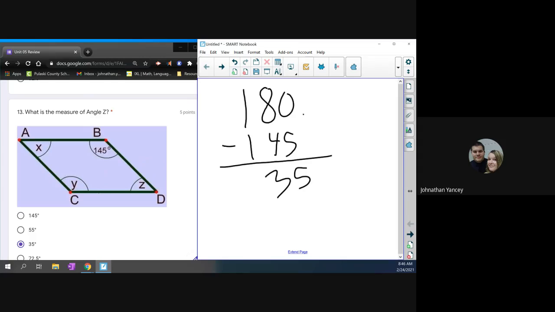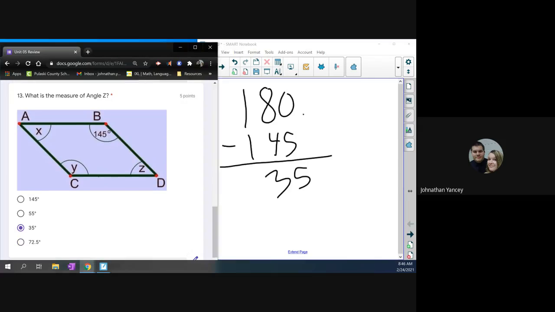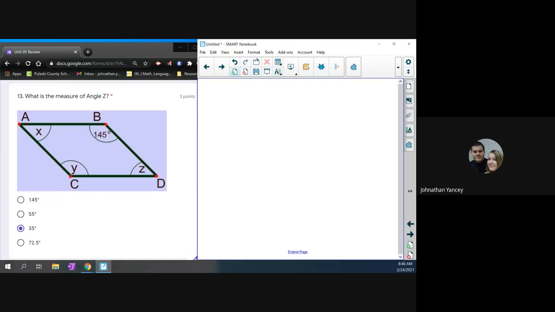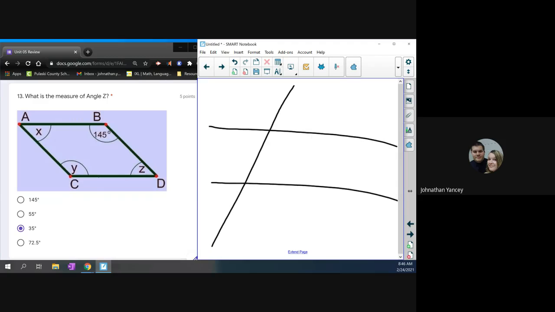You can go ahead and speak. Well, you just said it. I was just gonna say, remember that the lines have to equal 180. So if we start with 180, 145 is taken away. That means that the other corner has to be 35. Braden, you weren't here for this, but if these are parallel lines, this is what we were doing in the first section. We had those parallel lines and all that. Technically, a parallelogram is two sets of parallel lines intersecting. We're looking at this little part here. But it's easier to say, hey, add up to 180 than look at all 16 of those angles there.